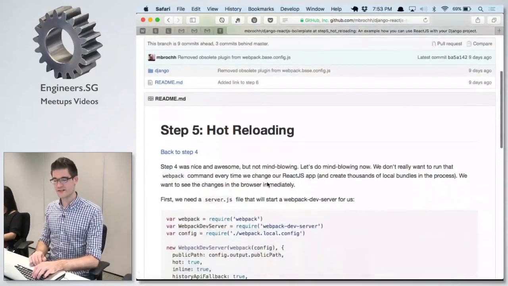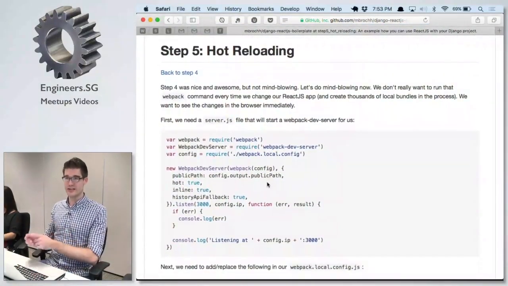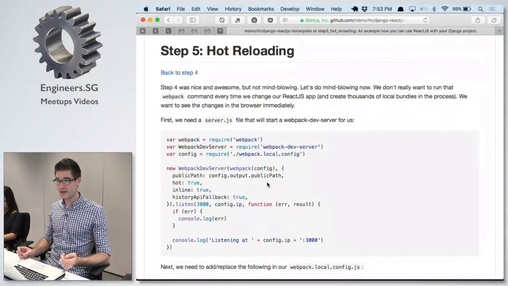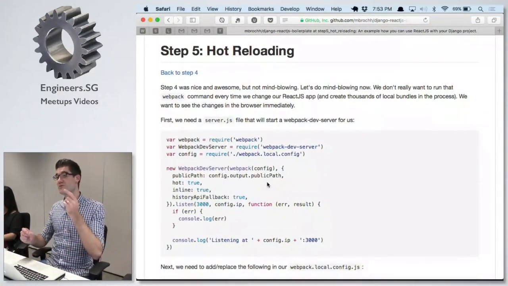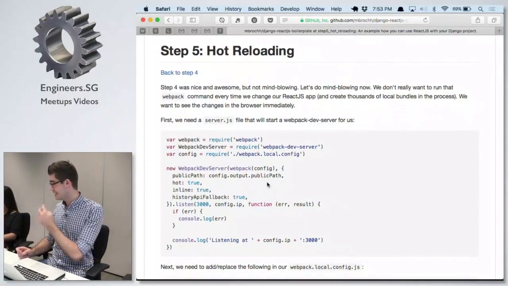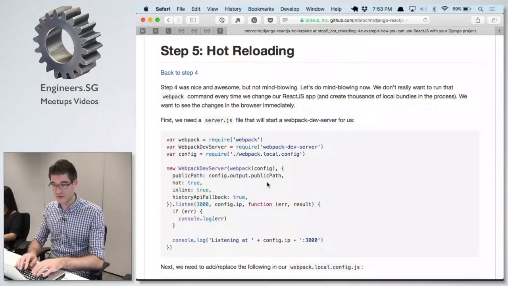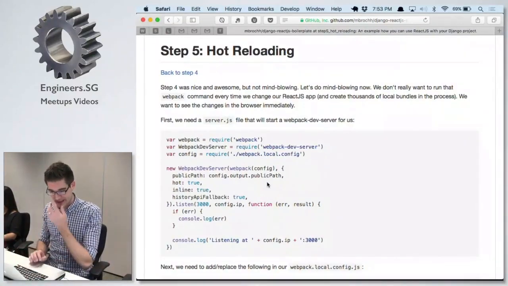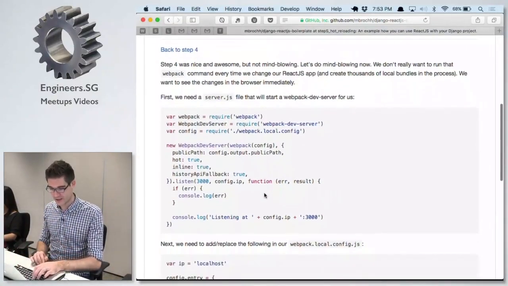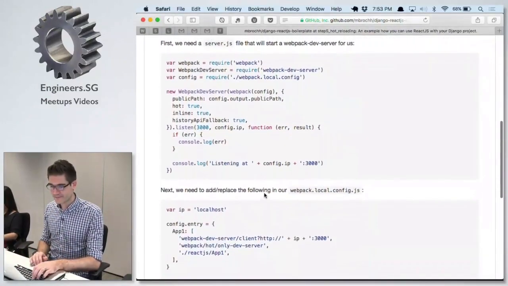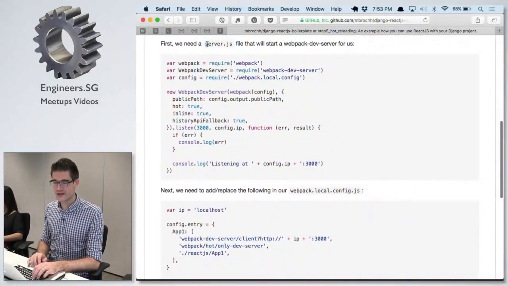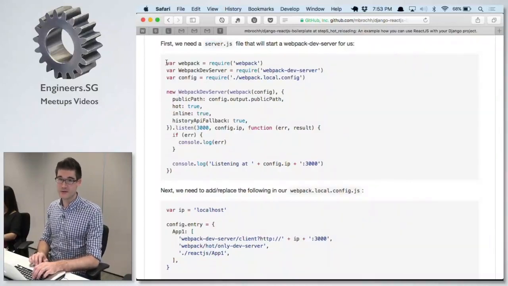But so far this is still very inconvenient because every time you save, you also need to run Webpack to generate a new bundle, and then you need to refresh your browser to see the result. That's too much clicking around and typing in the terminal, so we need a way to make this automatic. First of all, we need a new file called server.js. This is another scary thing where many people give up.